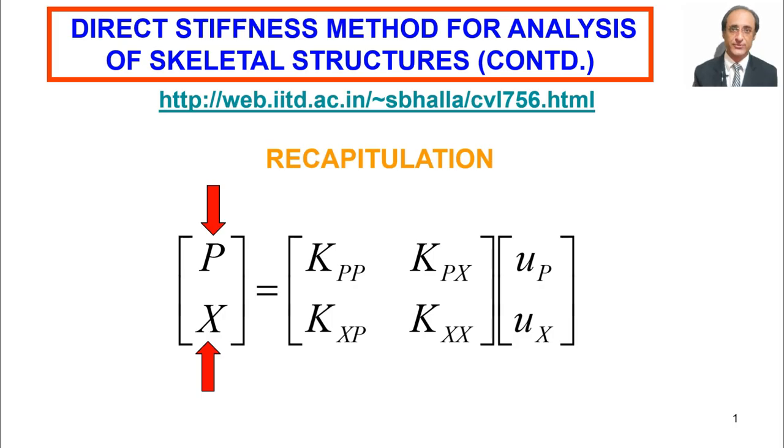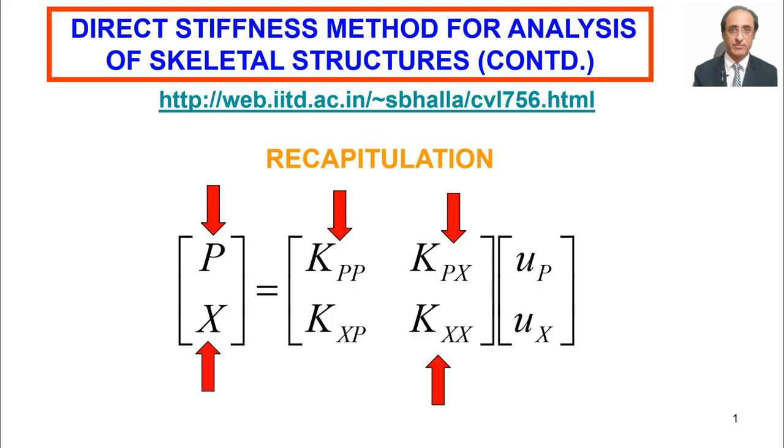Now the next question is, which of the 3 matrices they are important? We need only 3 matrices. We don't need 4 because symmetry is there. So we need KPP, one of these 2, and KXX. That's all. And then which among these is the most important matrix? Or which will be the largest matrix? KPP will be the largest matrix. And KPP will be part of all our computations.